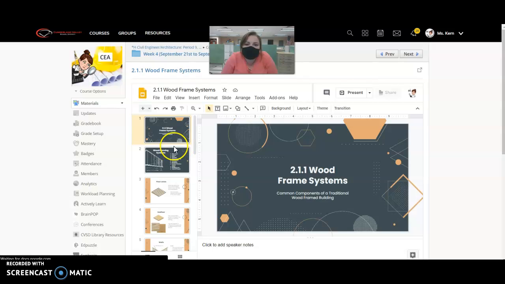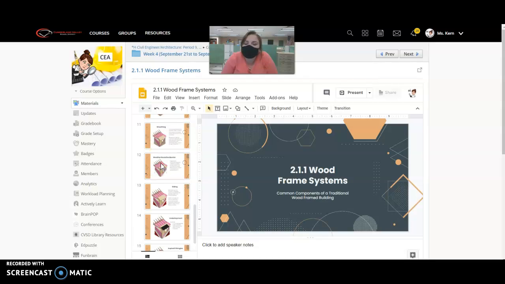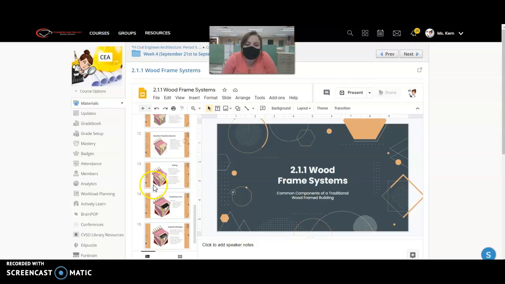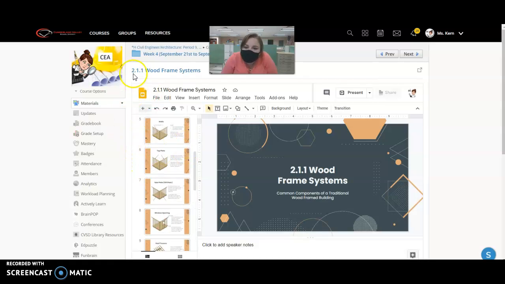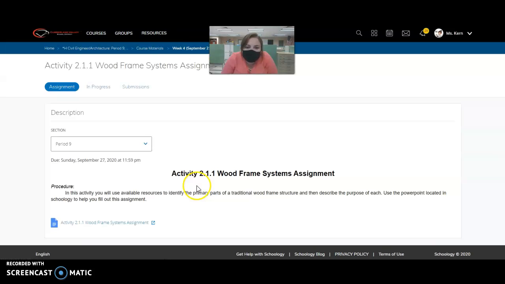So I'm talking about the flooring and all the floor joists, the walls, the window openings, what is comprised of window openings, all the different components there, what makes up your roof. So this is just all those parts in a wood frame system. And then you'll fill out this assignment along with it, and then I have some specific directions that go along with that.